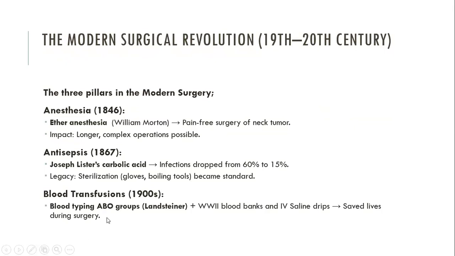Now, in the era of the modern surgical revolution, these three challenges became the three pillars of modern surgery. To counter pain, they developed the concept of anesthesia. Like I told you, William Morton was the one who gave the concept of ether anesthesia. He performed pain-free surgery for a neck tumor, and it had a very great impact. After the development of anesthesia, they could perform longer and more complex surgeries.